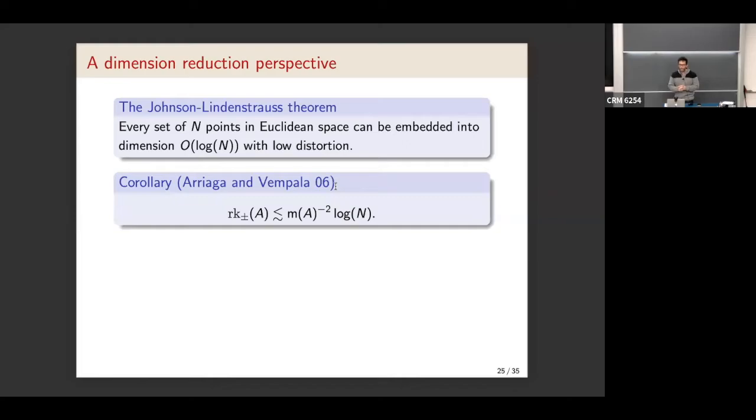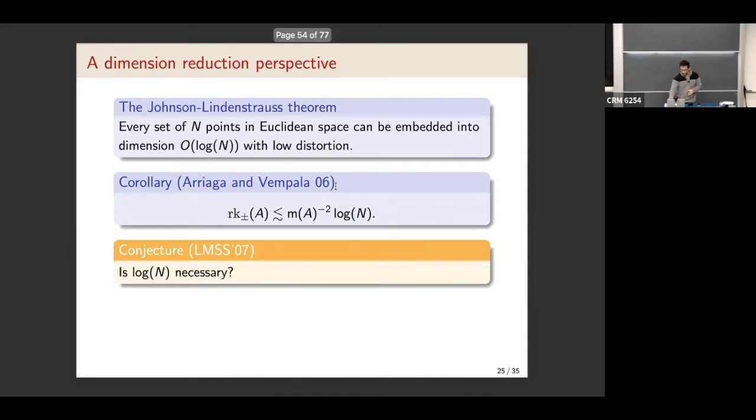And you can use that: if you have large margins, then if you don't mess up the distances by much, the sign of the inner products remains the same. So from that, you get this bound that sign rank is at most some function of margin times log n, but you have to pay this log of capital N and use Johnson-Lindenstrauss.